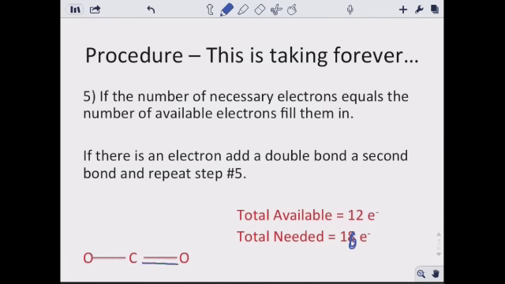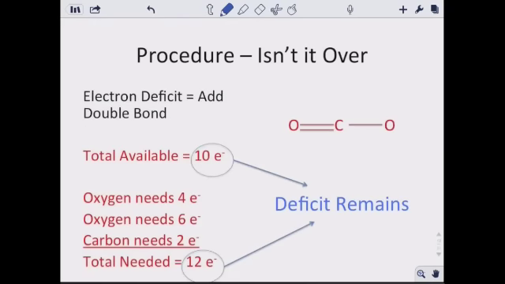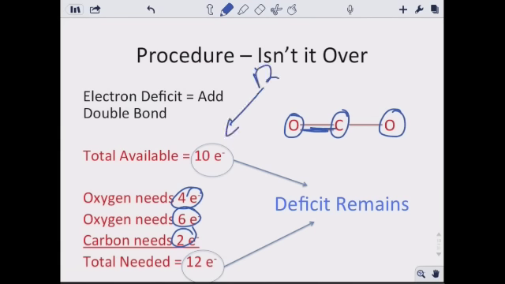And we make a double bond, and what happens is now, when we're looking at it, we've made that double bond. And we see that this oxygen only needs 4 more, this carbon only needs 2, this oxygen needs 6. So 4, 2, and 6 will give us a total of 12. But in making this bond, we had 12. We made that bond, we subtracted 2. Now we were down to 10. Well, it still doesn't match up, so we just keep repeating it.